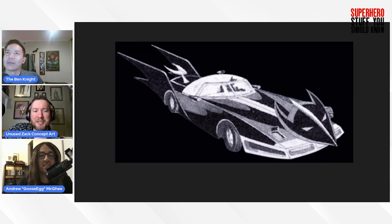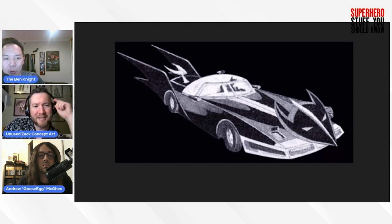Strong D. It's okay, I would say it's a C for me. I think it's a decent representation of the Batmobile from the old comics, but it's not really fitting of what the movie would end up being. If this was maybe an alternate design for the Adam West Batmobile, then sure, I think this would be higher. But for the movie it was meant for, maybe it would fit great for the Return of Batman script that Kane wrote. But for what would end up being the '89 movie, it doesn't seem to really fit that version.